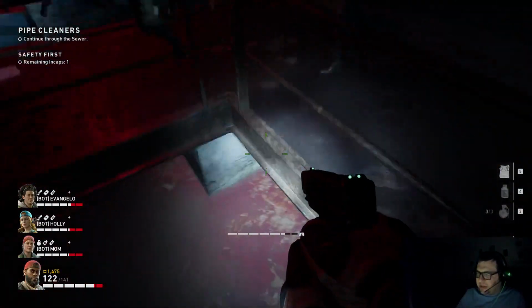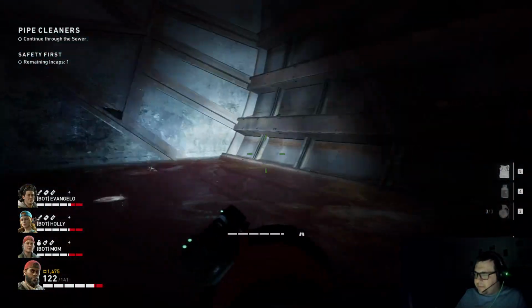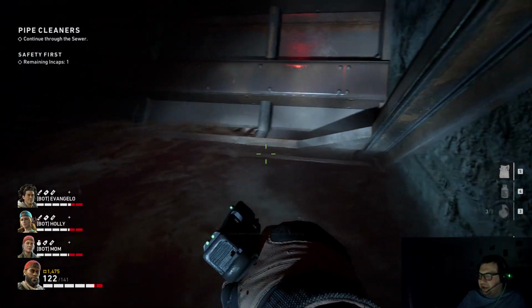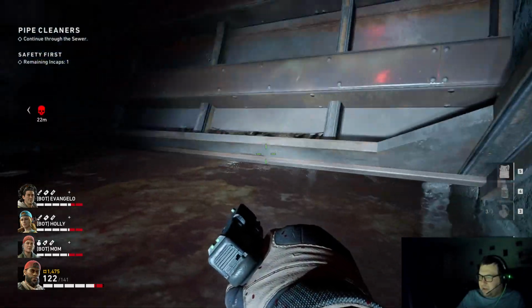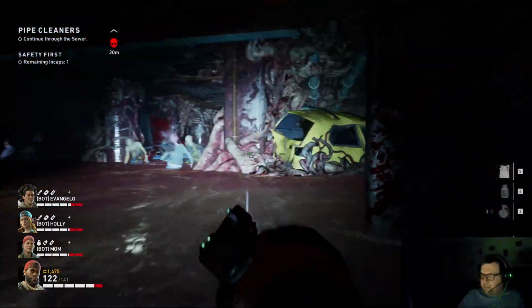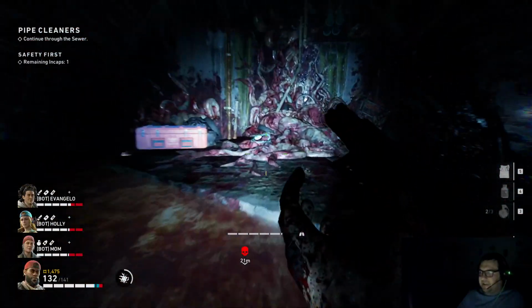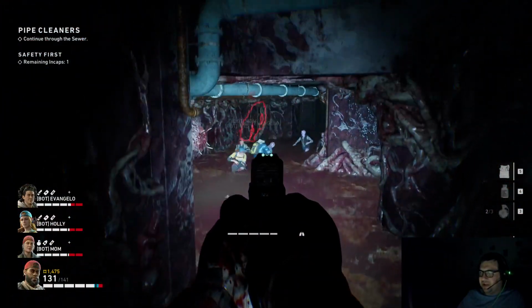Just repeat, do the same thing. Usually I like to keep the gun out just for a little bit because you can sort of see zombies for a second. You can kill some. And then watch out for the sleepers there. That's the hardest part of that strategy, is just the sleepers.